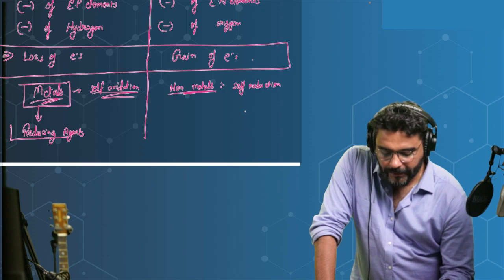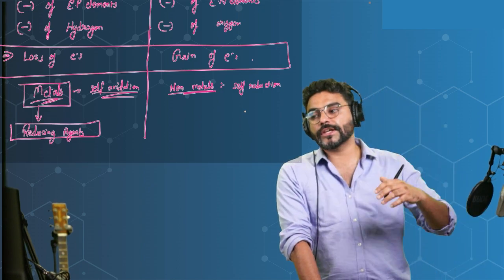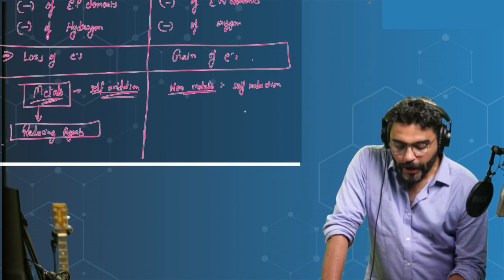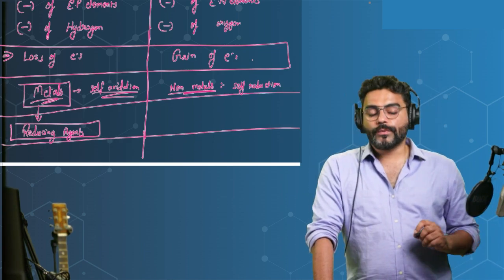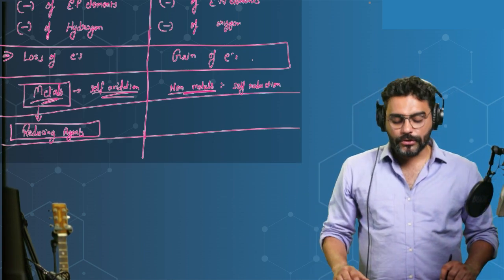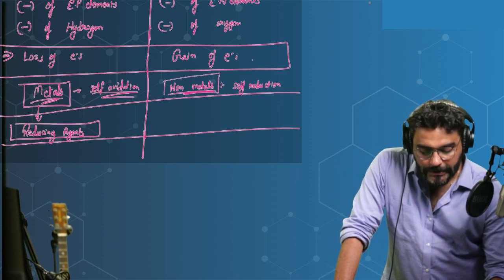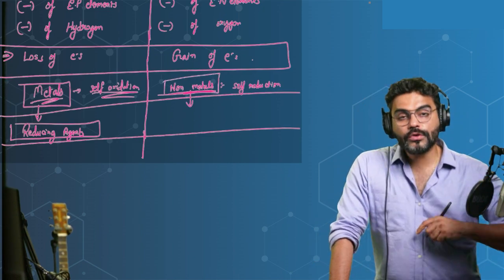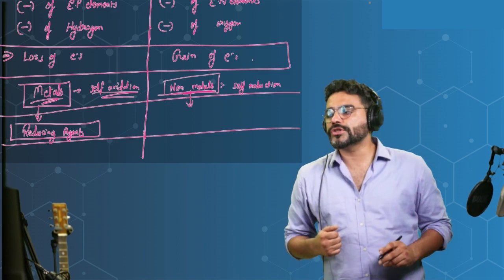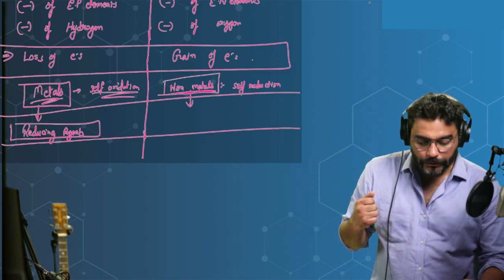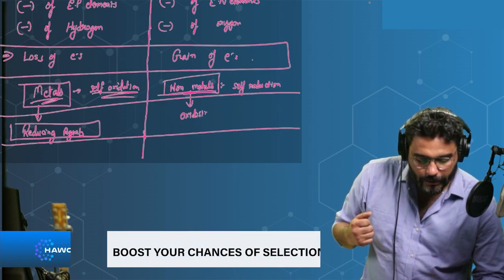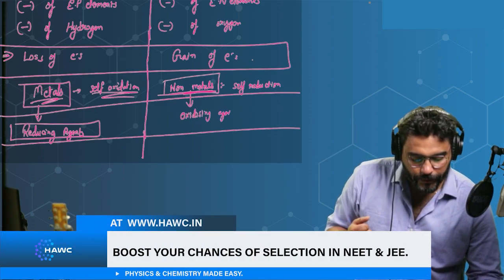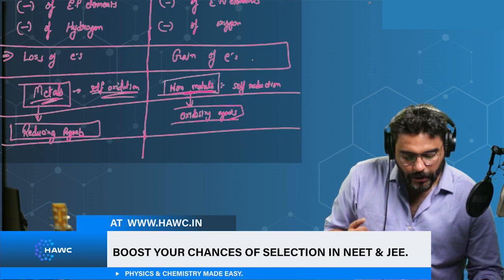So we derived that the better the metal is, the more reducing agent capability it has. It is used everywhere in organic and inorganic chemistry too. So it is a very important point. You should have five stars on it. Also, non-metals go through self-reduction, so the front party will undergo oxidation or reduction? Oxidation. So non-metals are oxidizing agents. Okay?